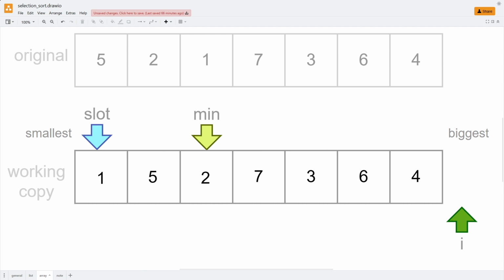So we got the first one in there. We can now update our slot to the next one and then traverse again. But first of all, let's just mentally check this off. We are never going to do anything with this slot again.